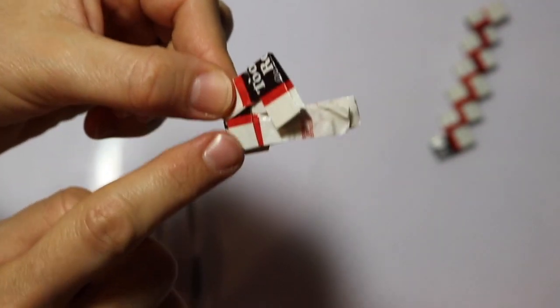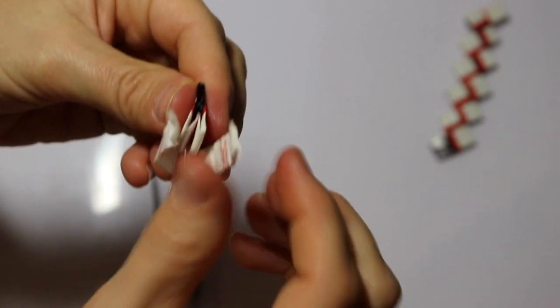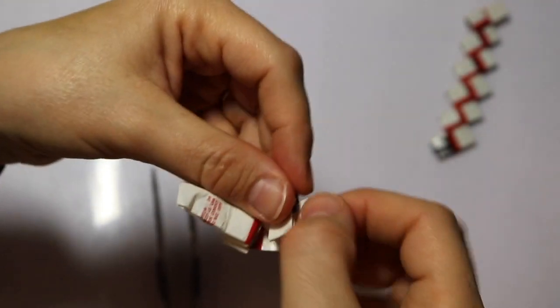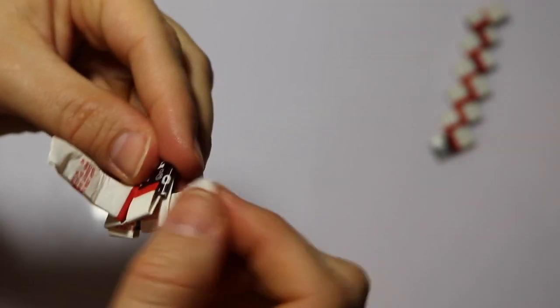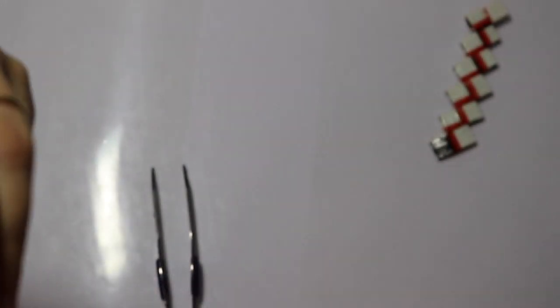We have this one. That was our beginning one right here. This one right here is the one we just pulled through. And now we're going to take the bottom one and slide it in. The bottom loop. Well, it came undone, but anyways, push it back in. You're good. And then slide it again. Don't do anything with this one yet. Just push this one back into the one next to it and get that looking really good.